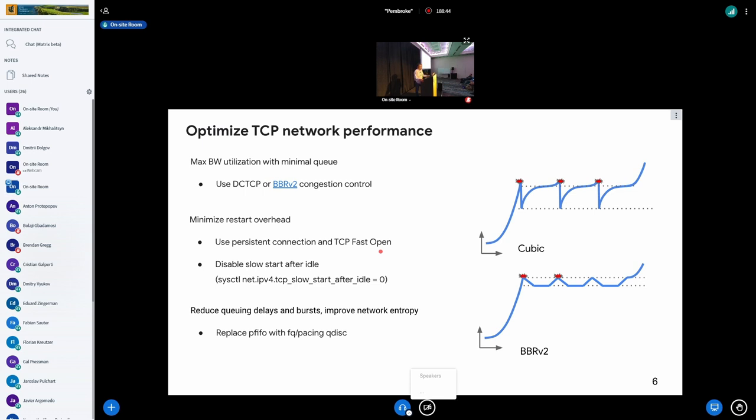And equally important is a default setting that TCP has: if you leave a TCP connection idle, every RTO it would reduce the congestion window by half. So if it idles for just a few milliseconds, that's long enough for the congestion window to reduce all the way to the default value. And you do want to disable that, because that means you restart the probing all the time. Because you idle a lot, you essentially are restarting with a default cwnd, which is not ideal.